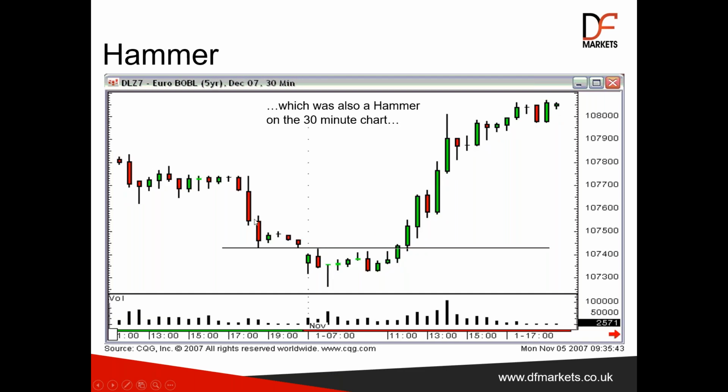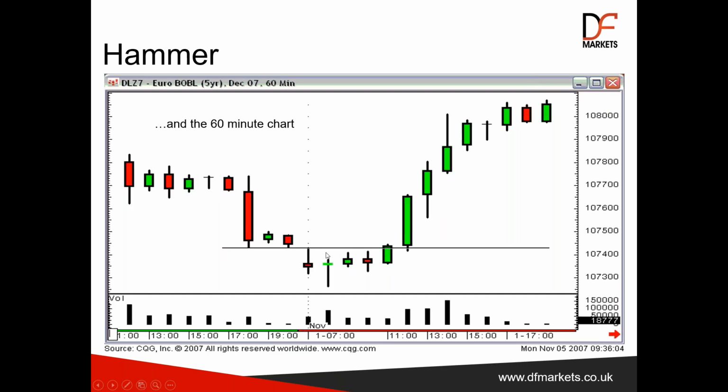This is the same price action on a 30-minute chart, and we can see we've got one of those umbrella doji that we talked about, which is also a hammer because it's a small real body and a long lower shadow, and there's no upper shadow at all. But again, that resistance level, that horizontal line, that gap is still in the same place. Doesn't matter what time frame. On the 60-minute chart, same thing, hammer candlestick, but still got the resistance there. Whatever time frame we're looking at out of these three, we see the reversal pattern.